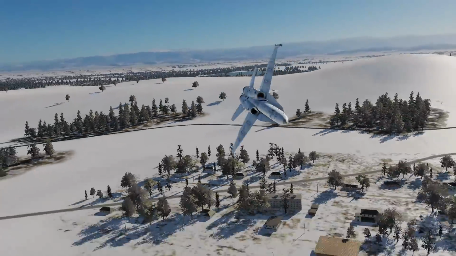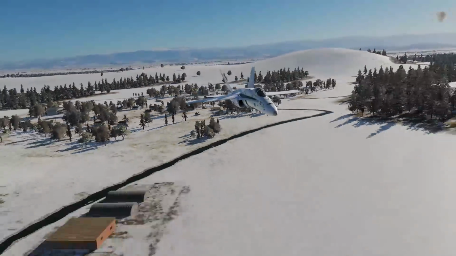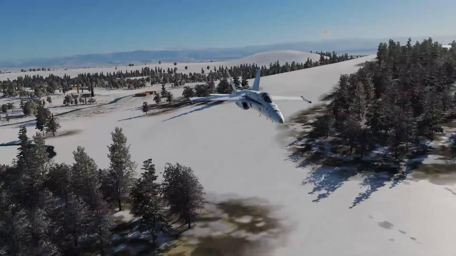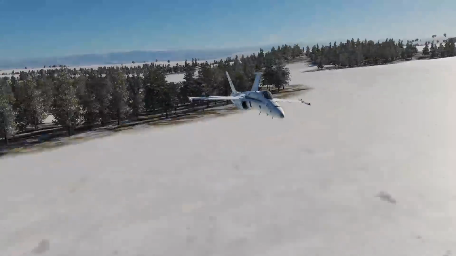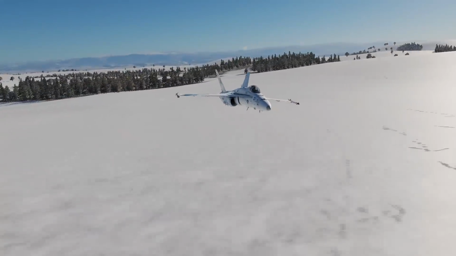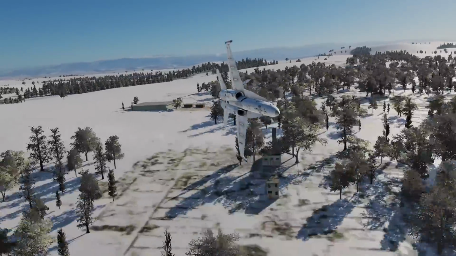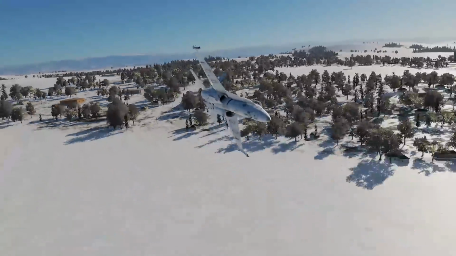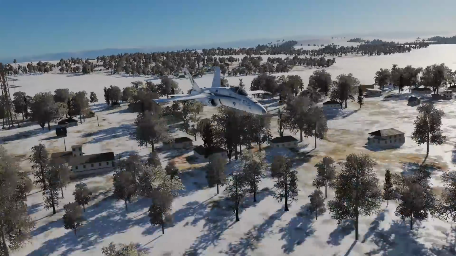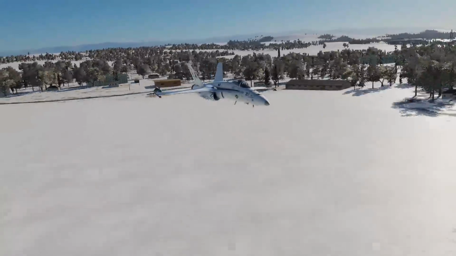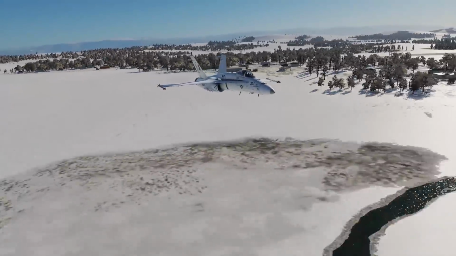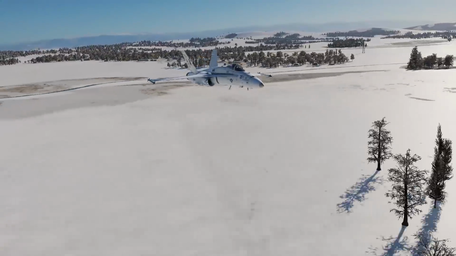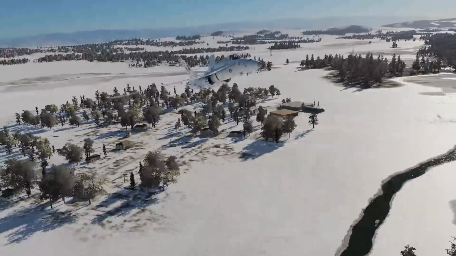You can see that hill off in the distance there. I'm using that to mask myself. See that missile explode in the sky there? We'll talk about that in the TAC view. And I'm just staying as low as I can here without hitting anything. And what I'm doing is making it hard for the radar to pick me up, right? If it can't pick me up, if it can't lock me up, it can't shoot me.